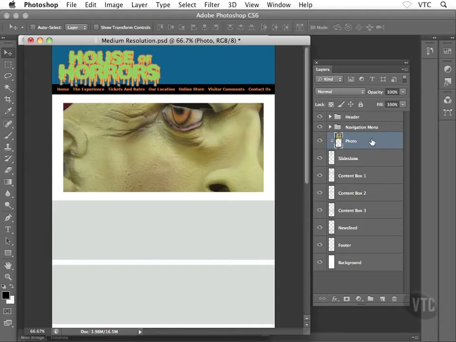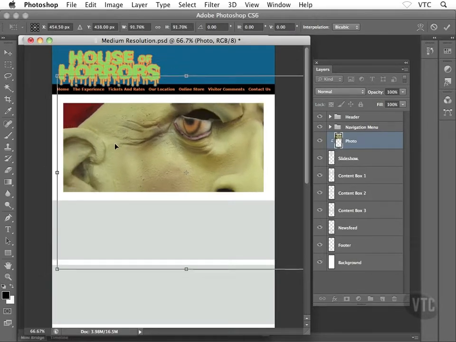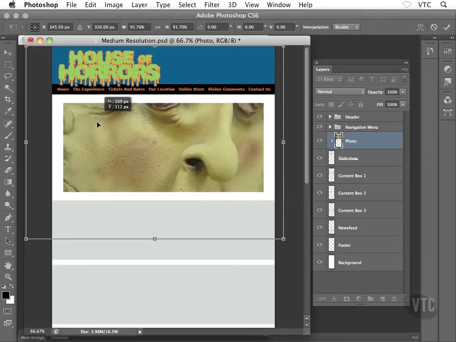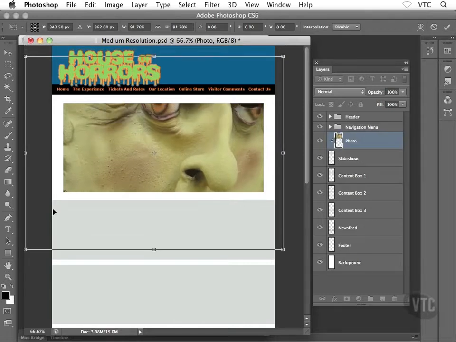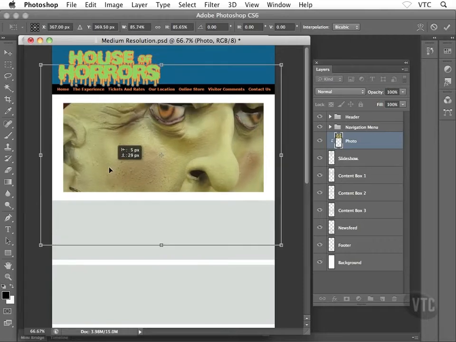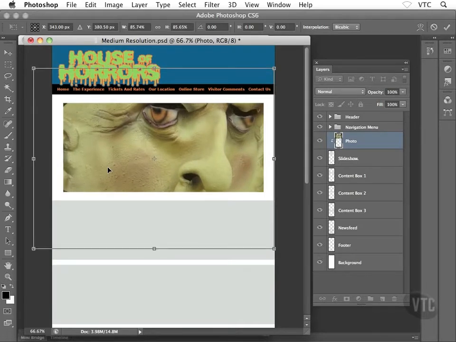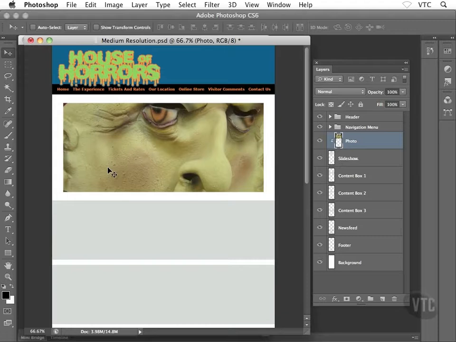Then I'll make sure that the photo layer is still selected inside the layers panel, and I'll use my free transform, Control-Command-T, of course. There we go. I'm going to do some scaling and some repositioning, and hopefully I'll be able to get this looking somewhat decent, although it could be a little bit tricky. Maybe something like that is okay for our purposes here. Something like that I think is fine. I'll go ahead and hit Enter on my keyboard. There you go. That's all there is to it.